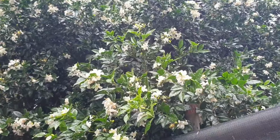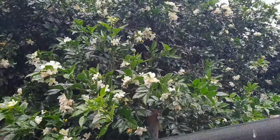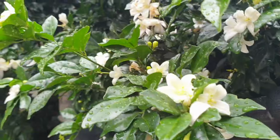I like it after it's rained. Nice. Everything's nice and green. Hedges love it. Trees love it. And we're heading into autumn. This bush tree is a sure sign of rain coming. It's a Moriah. Sort of smells like jasmine. But when the flowers come out in profusion like this, it means rain. They're so beautiful.